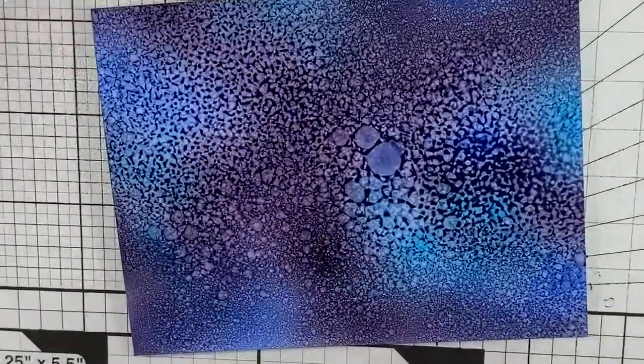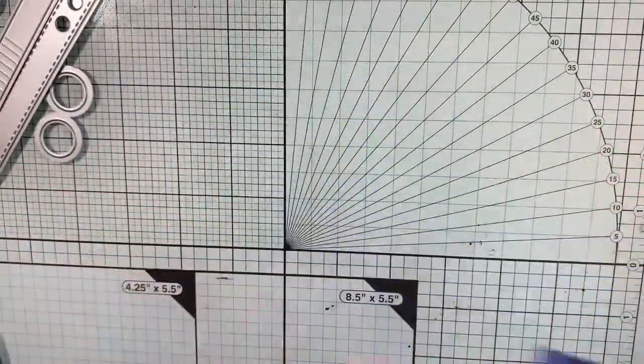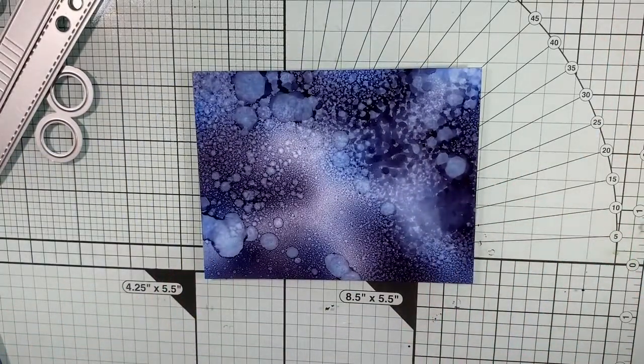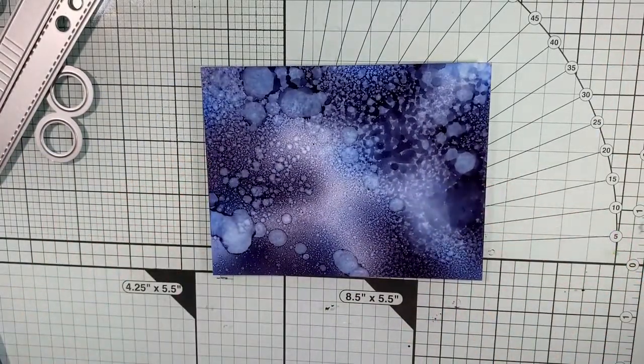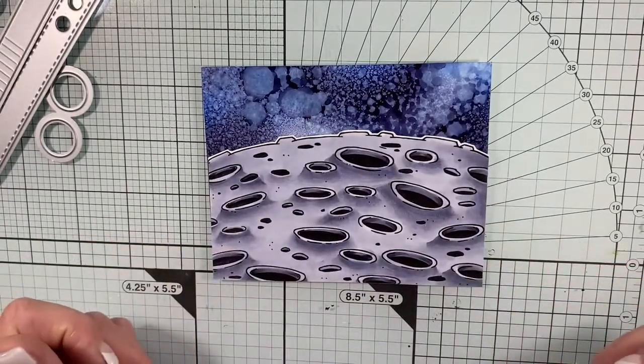And by doing that, you can see that it is starting to marble. It will quickly dry and then I can use that piece. But with the magic that we have going on these days, here is the finished piece. Now this piece would go like that.